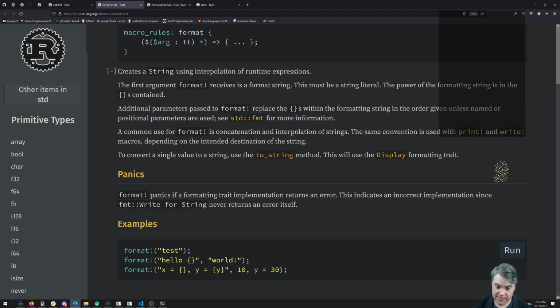This will panic if a formatting trait implementation returns an error. This indicates an incorrect implementation since format write for string. Okay, so basically if there's an error, like something doesn't implement display, that could be a problem. And I believe we can still do the colon question mark too, if we want to.